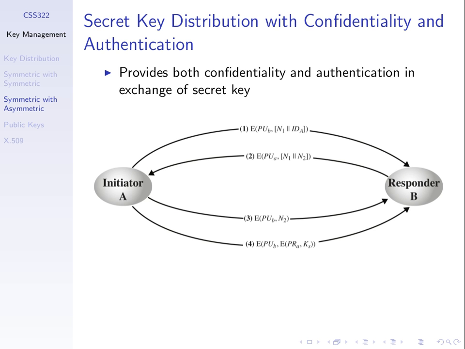And again, what was your question? Why not send 3 and 4 together? Yes, you could send them in one message, one packet, for example. But they're performing two different things. Conceptually, message 3 is confirming that message 2 was received correctly. Message 4 is the next step. But you're right that in terms of network communications, they could be concatenated with each other. But they are two separate pieces of information.